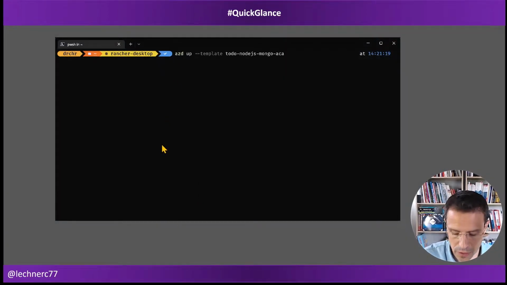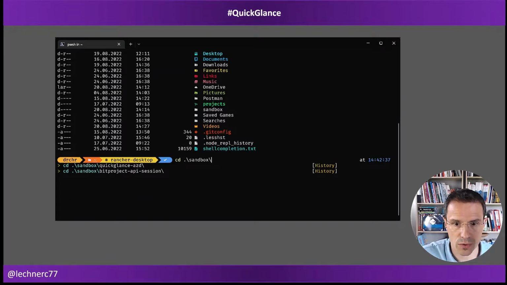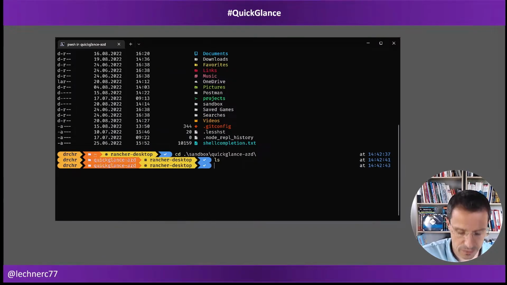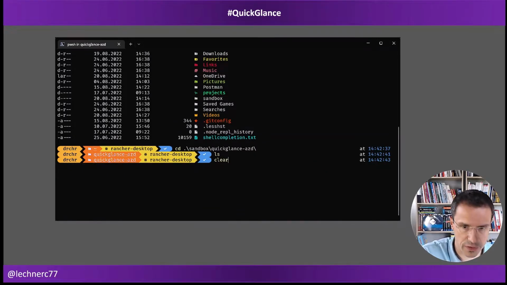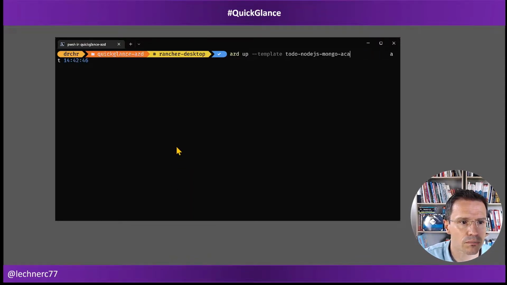And first I want to show you that I have an empty directory, which I'm not yet in. So I have sandbox and quick runs AZD. I prepared that. So that's definitely here. And now let's copy this command in. I think I'll make it a bit bigger for you.